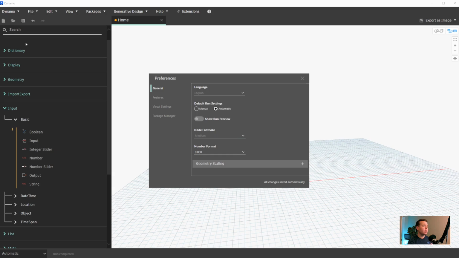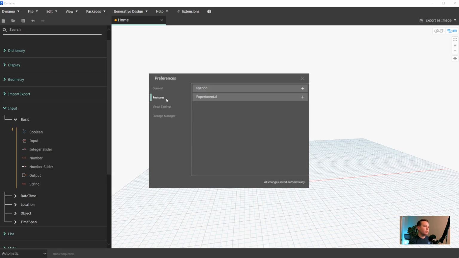In the preferences menu, this contains all sorts of different preferences that carry through Dynamo graphs. So if you close Dynamo and reopen it, these preferences stay true between those versions. We have our default run settings. So generally speaking, Dynamo will try to run in a manual mode, which means it doesn't update automatically. We prefer to update automatically and then choose when to run manual. It's a preference thing. I'll tell you which version we're running in as we're running in those versions for examples. There is a preview in here. We can take a look at that when we build some graphs, but it shows you which nodes would start to build out and some of the other settings in here as well, which we won't get into right now.